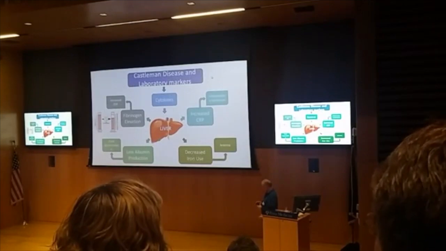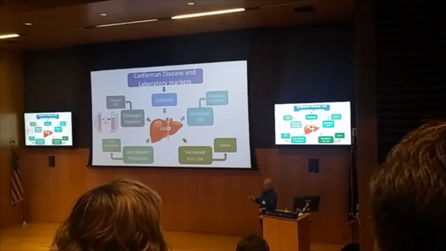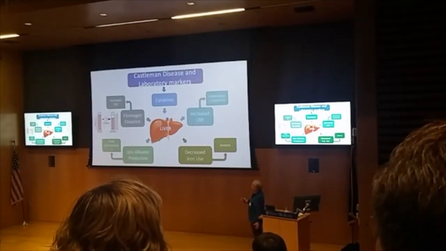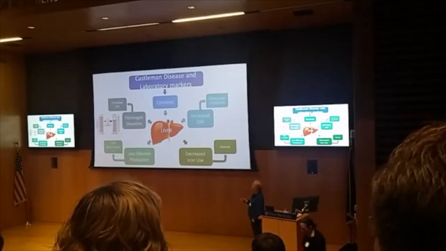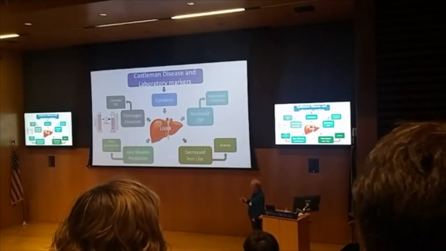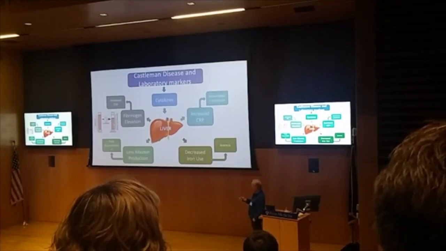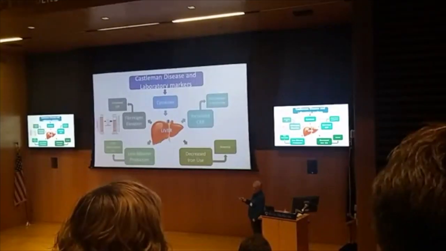So what about these labs? Castleman's disease produces these cytokines, interleukin-6, VEGF, and others, which we're currently discovering. One of the major players is the liver. The liver makes something called fibrinogen. Fibrinogen is a clotting factor. If you have too much fibrinogen, you can get blood clots. Fibrinogen also gets stuck to red cells. And if you put red cells in a test tube and you let them settle for an hour, you can measure how quickly they settle. This is called the red cell sedimentation rate, sed rate, or ESR.